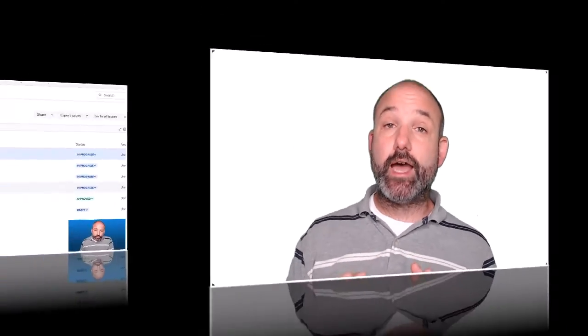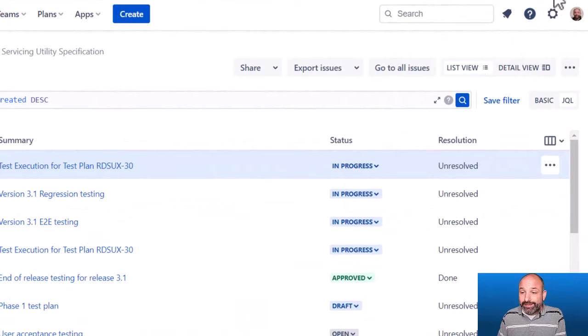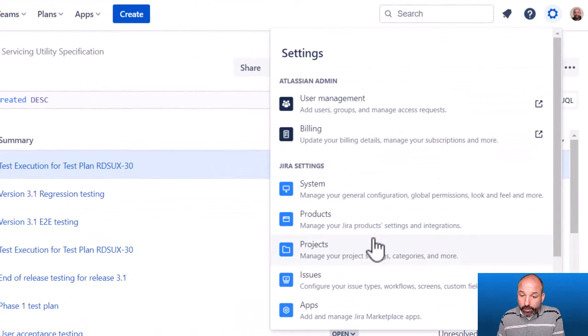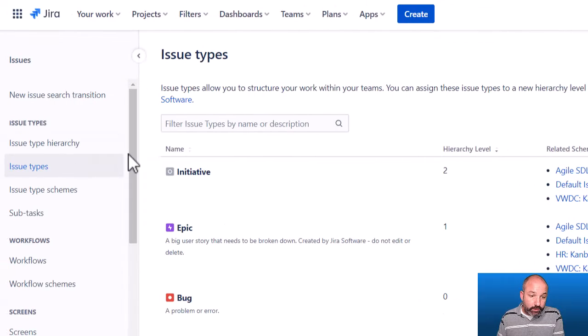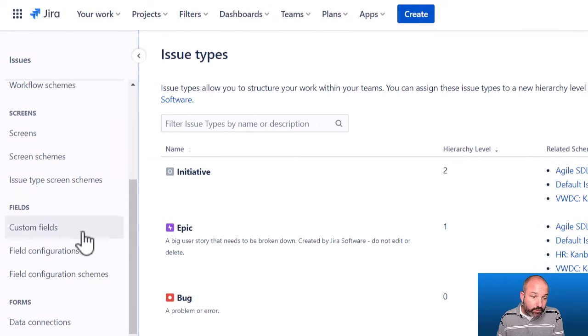So that limitation brings me to the third solution that you might consider for building a risk assessment feature in Jira, and that is using Jira's native automation itself. So let's take a look at that. So to build a risk assessment natively in Jira, we're first going to create some custom fields for a risk assessment by going into Settings, Issues, and custom fields.